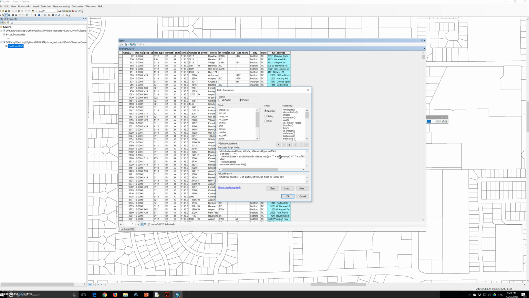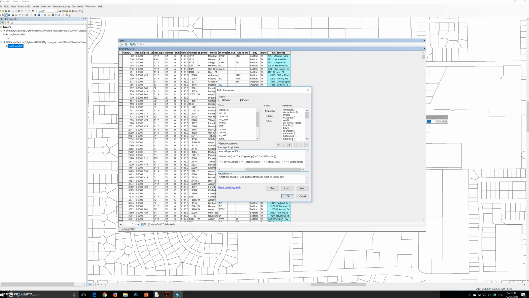Format address equals string add number, plus space, plus street prefix dot strip, plus space, plus street name dot strip, plus space, plus street type dot strip, plus space, plus suffix direction dot strip.